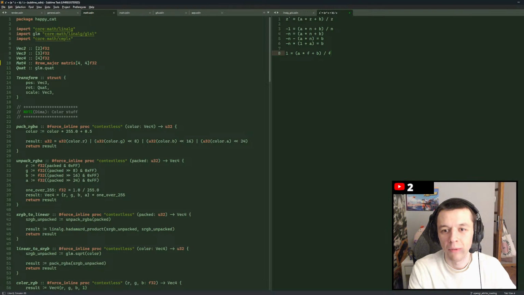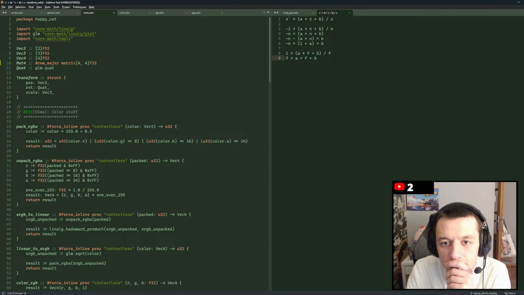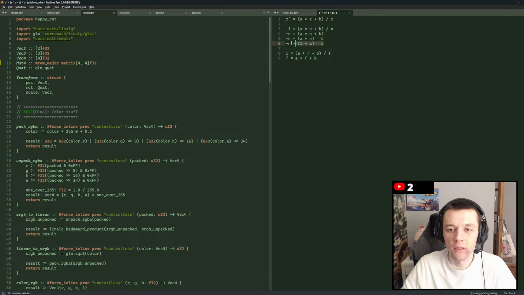Plus b divided by far. I guess we can do the same thing here. Far is equal to a times f plus b. Plus b, sorry, plus b. Let's substitute this b into here.